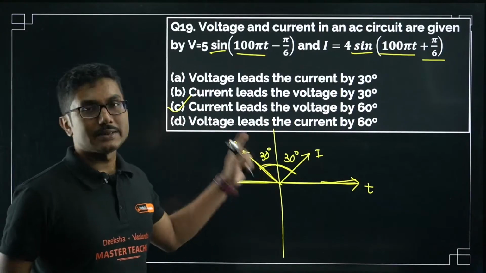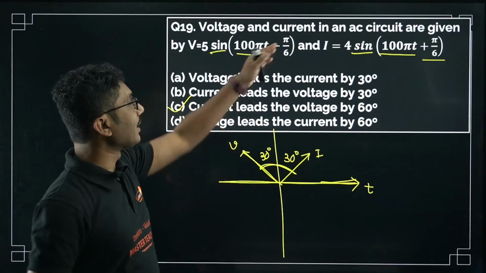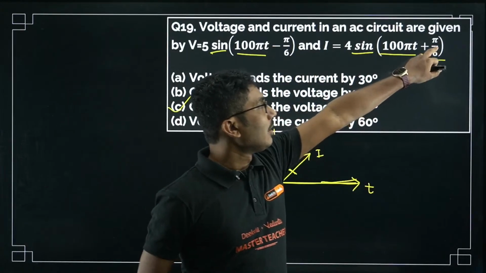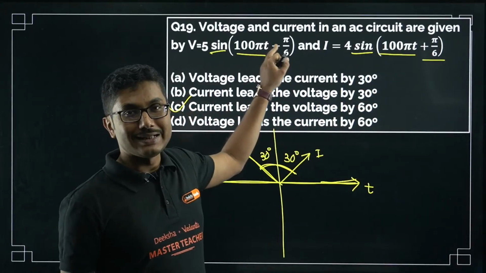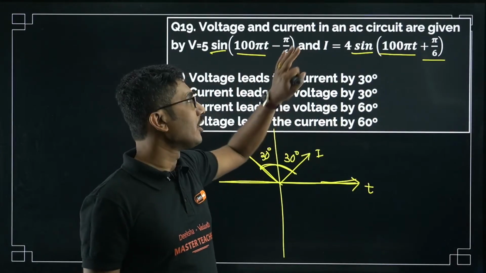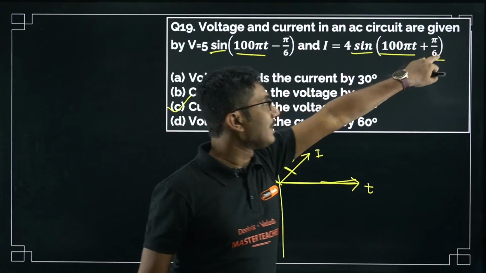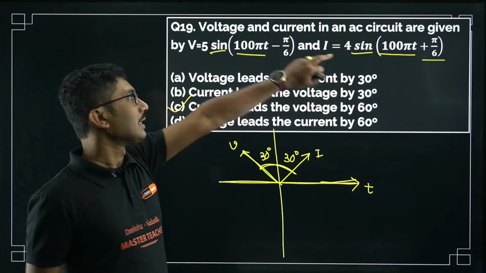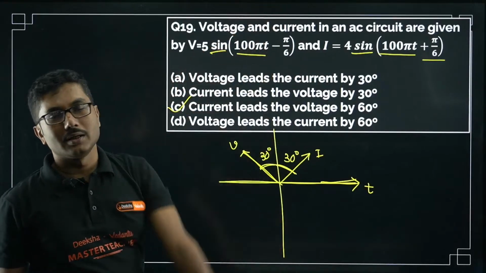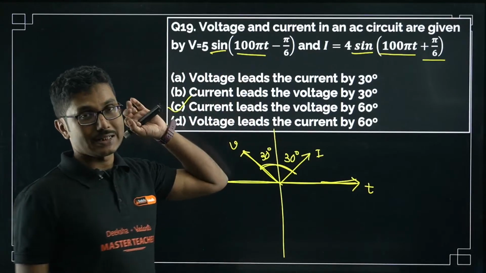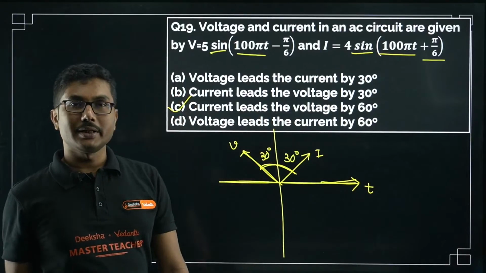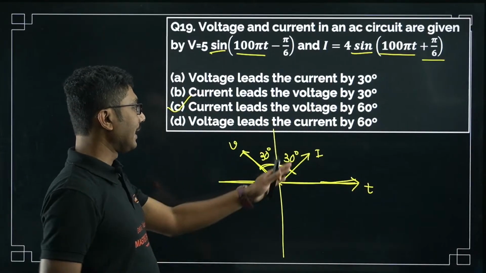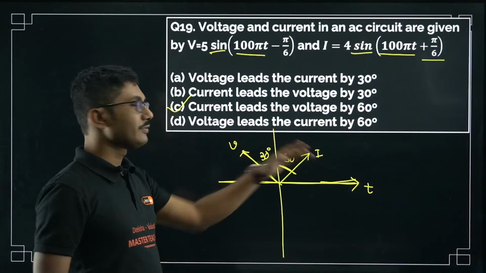This is the easiest way to understand. Otherwise, whoever is plus is leading, whoever is minus is lagging. That much you have to understand. Then pi by 6 minus (minus pi by 6) is plus pi by 3, that is 60 degrees. That is another way to do it. But in my opinion, if you remember the phasor method, it is easier to understand. Negative means 4th quadrant, positive means 1st quadrant.